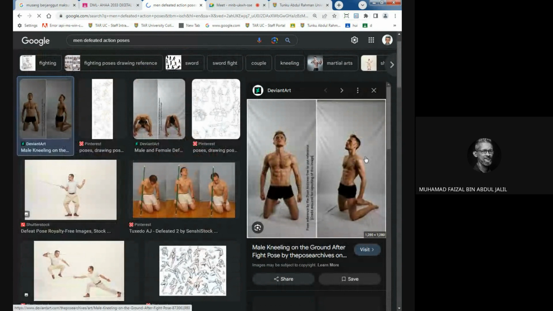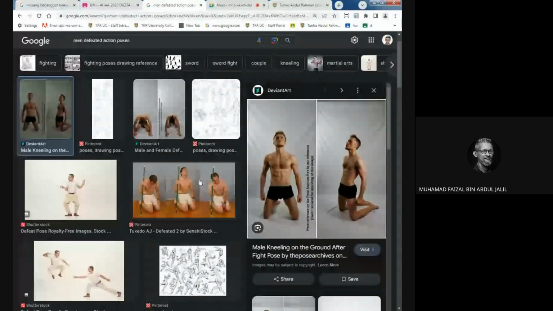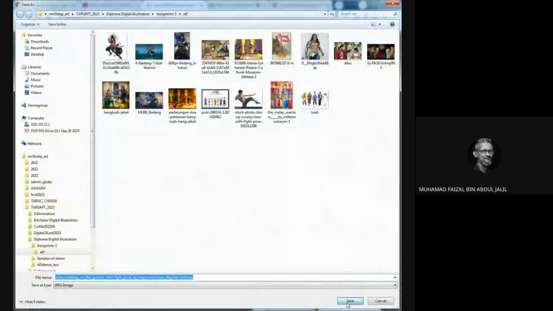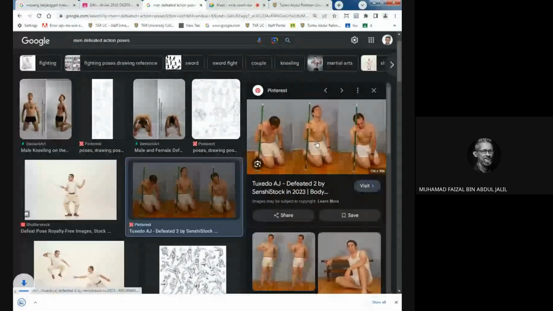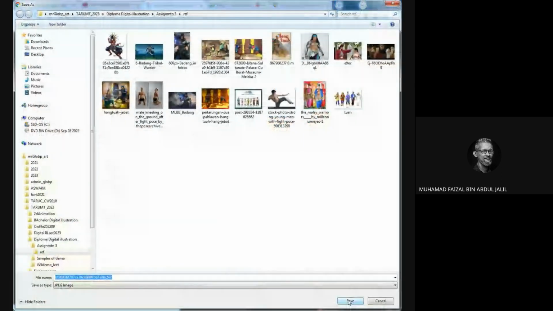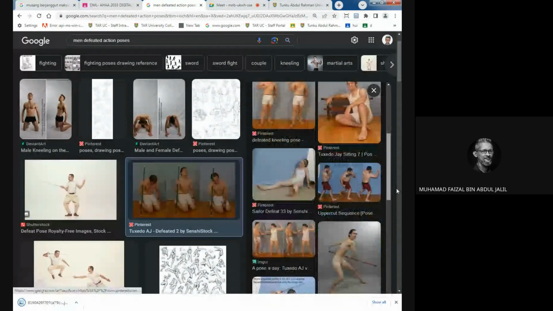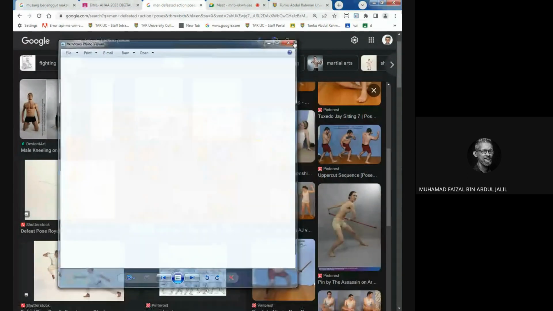We have samples of this one. Let me check. For example, like this, you can save these pictures first. This one also should be okay as a reference. But I don't rely too much on this information only.